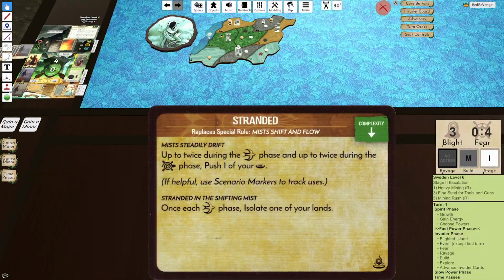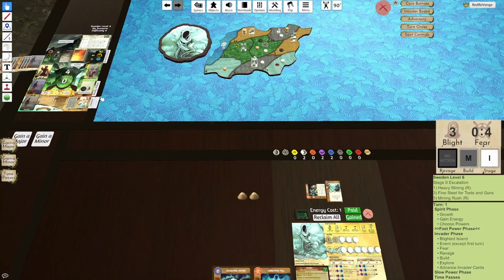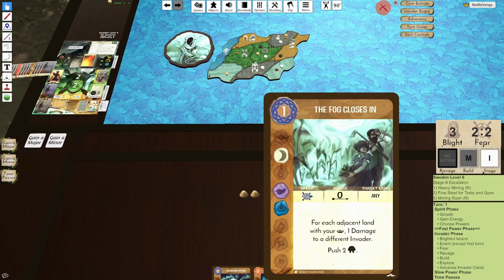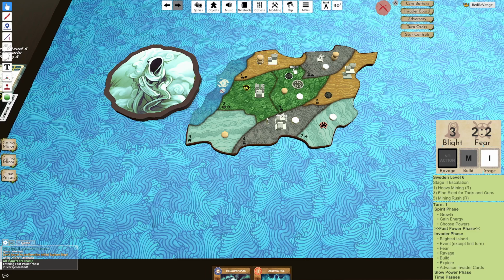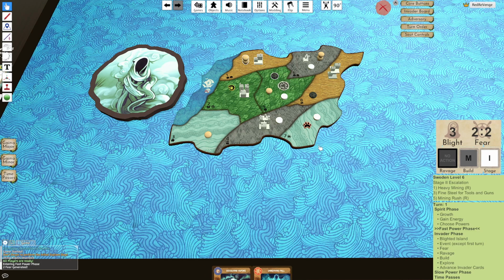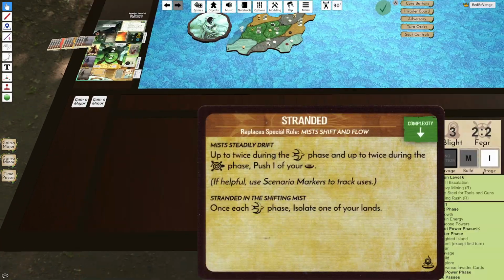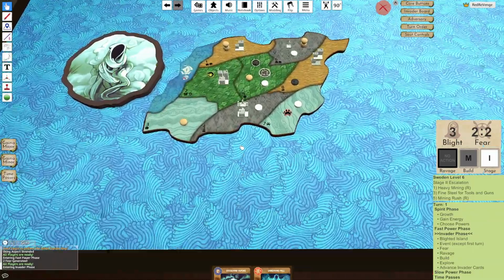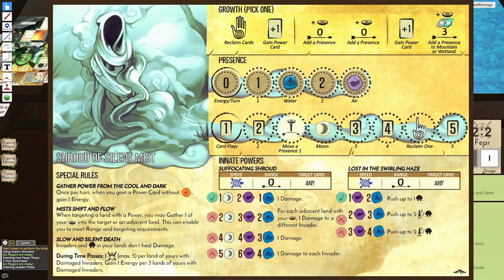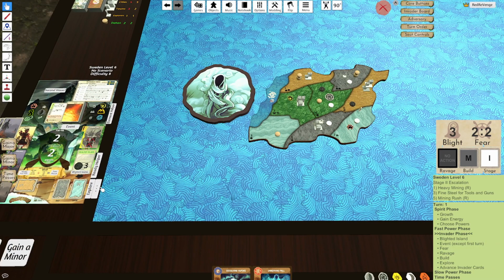And then we're going to use our Stranded to isolate the jungle here. And then we're going to use Flowing for 2 fear. And ideally we'll have the Fog Closes In to damage, and then ignoring these guys here. And then we're hoping it's jungle explore. If it's wetlands, it's not the end of the world. That just means we're hoping for beast damage is what we'll want. And yeah, so I think we're in a pretty good spot here. And also we've created this 50-50 situation where we've isolated this, and then we have the left innate to deal with this one land here. So pretty cool.